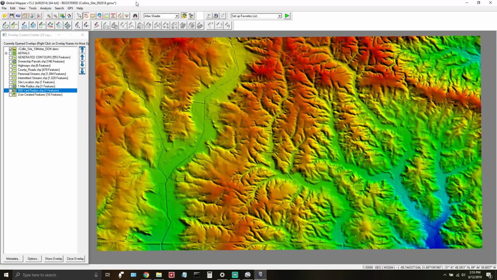It's very convoluted, and like I said, it's taken me 20 years as a geospatial veteran to really hone my skills and know where to find all this data, what it is, what it means, how to load it, what to read from it, what to analyze from it, and this, that, and the other. But as you can see on the screen first here, we have what is called a hill shade or an atlas shader. And basically what this is, is elevation data from the surface of the earth in the Collins, Mississippi area.